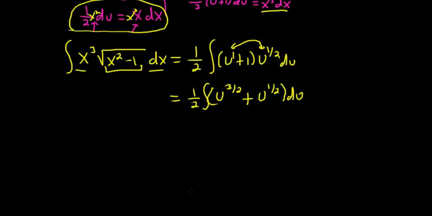All right. Let's keep going. So we just use the power rule now, right? No problems there. So this is 1 half. You add 1 to this. So 3 halves plus 1 is 3 halves plus 2 halves. So it's 5 halves. So it's u to the 5 halves. And then we divide by 5 halves. That's the same thing as multiplying by 2 fifths. Plus this 1 half. I'll go ahead and distribute it. So 1 half.